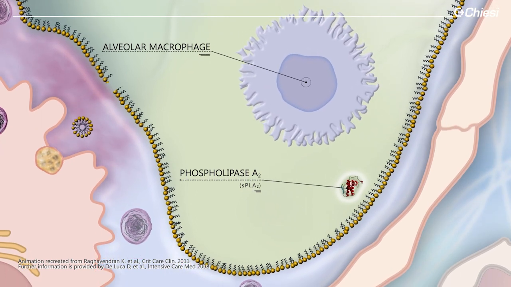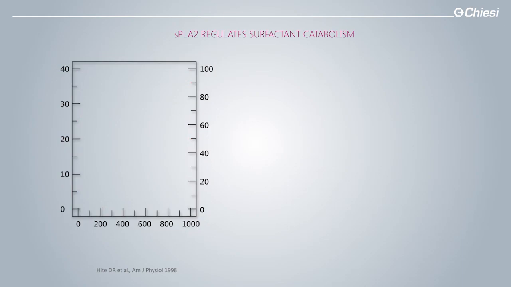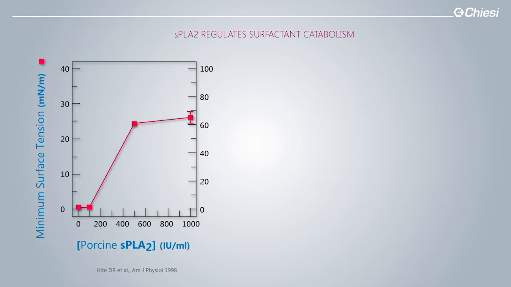So what is phospholipase A2 doing? It's very easy, and you are going to see that from two separate experiments, one in pigs and another in human neonates. So on the left, you have the pig experiment. Somebody injected phospholipase A2 into the pig trachea. And you may see that with increasing concentration of phospholipase A2, you have increasing surface tension and also increasing percentage of surfactant hydrolysis. So you may see PLA2 is actually destroying surfactant there.